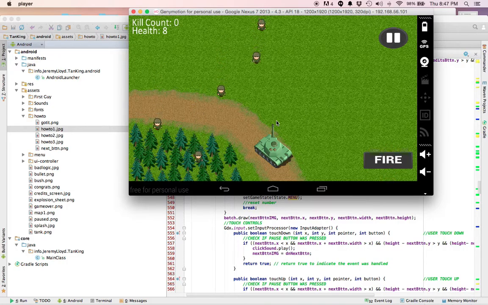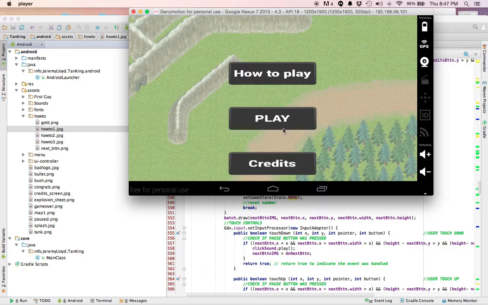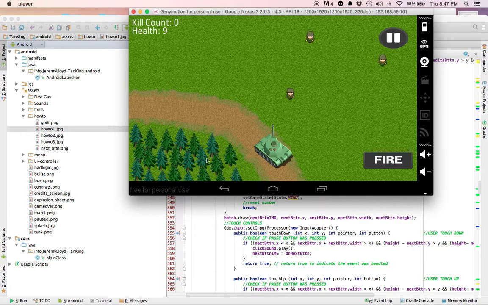The credit screen we already saw there. You go to the credit screen and you can see where I got all my assets, all my images and everything else being used in the game. The game instructions were also there at the very top, how to play. And the app icon was added last week. So you can see here I wanted to put the D controllers in the bottom left corner of the screen. Ran into several issues. I simplified everything to get week 4 set up and ready to go.